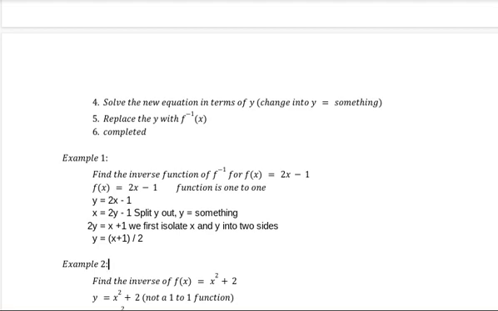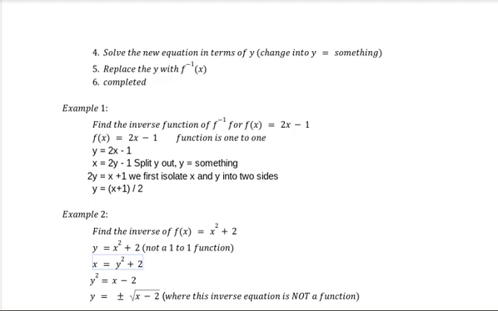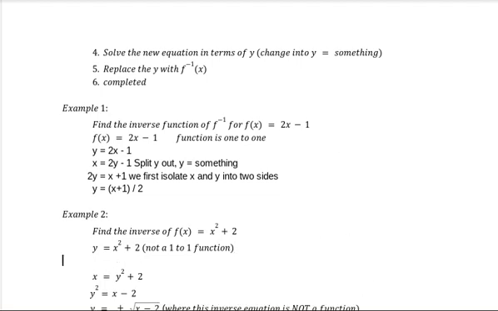Okay, so 1 minute is up. Let's now look at the problem. We know this is not a one-to-one function. You may be confused, but I'm going to show you why. Two values, (-1, 3) and (1, 3), which means two x values have the same y value. So this is not a one-to-one function.